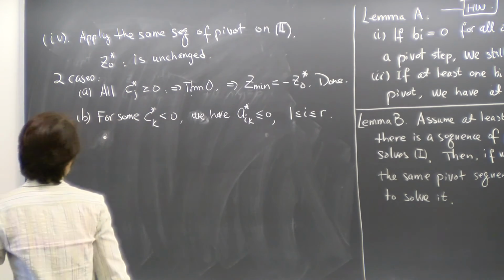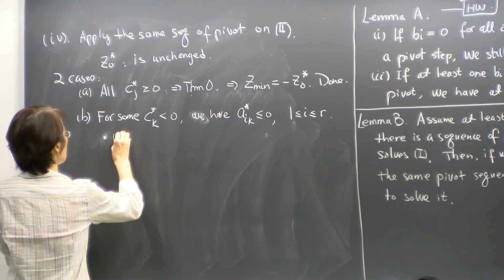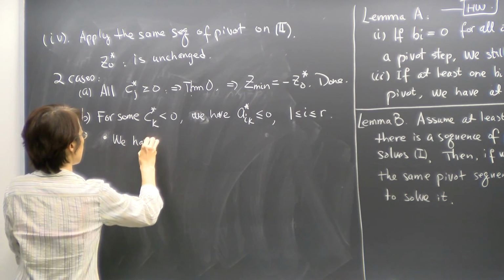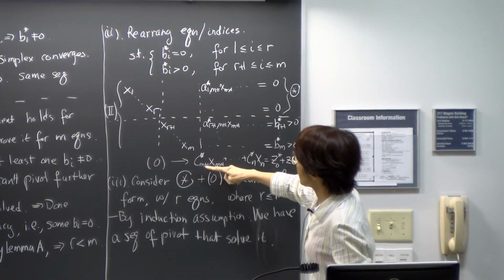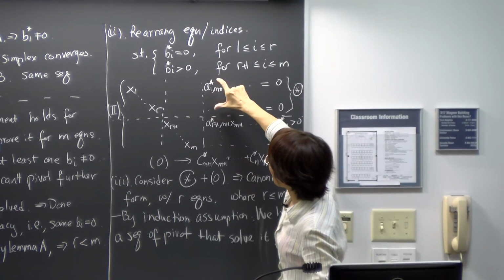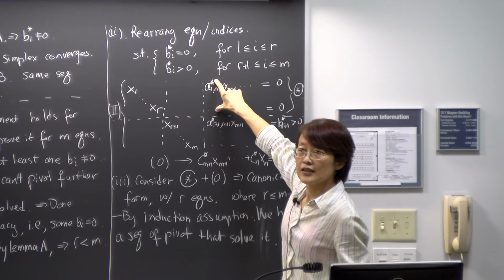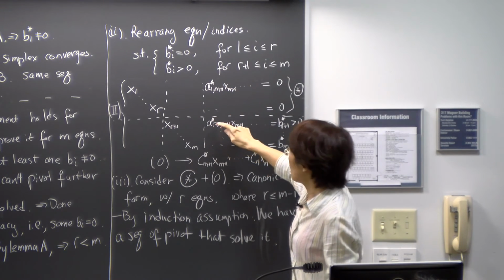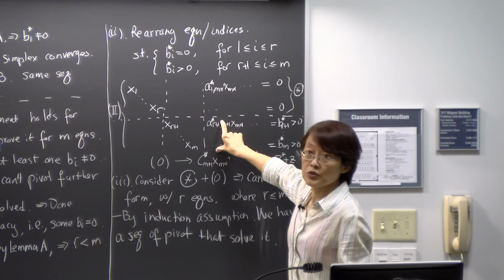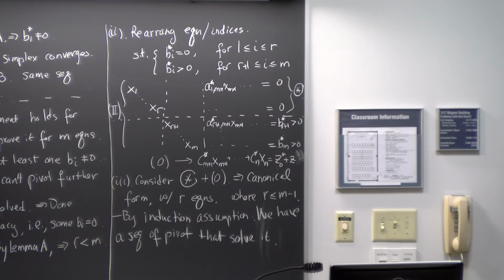So it could happen that you're still in two different situations. You're in this situation: after some pivots, among all these c's there is one that is negative, and you check all these a's here, they are less than or equal to 0, right? So now you need to check these a's, right? If also all of them are less than or equal to 0, then you can still apply theorem U. Is that clear?